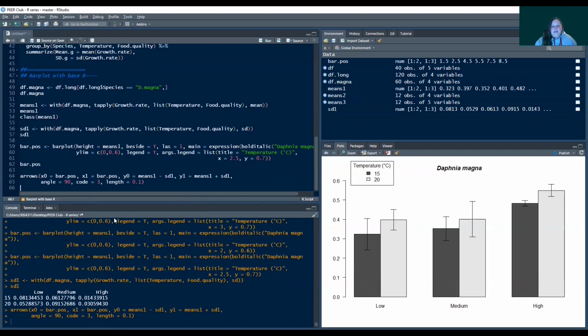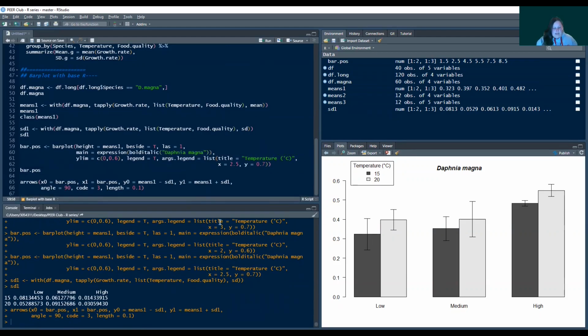And that's already done. And that's already more or less the bar plot that you would be even able to submit to a paper. One last thing that you're missing here is just the label on the x-axis and a label on the y-axis, something that I mistakenly forgot to do before. So you can just go back to your bar plot, for example. Just going to put a comma in here. Okay, and just add xlab is food quality, and then ylab is basically somatic growth rate, which I'm also going to write like that.